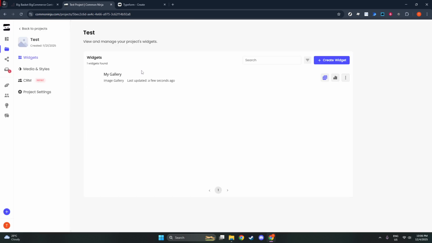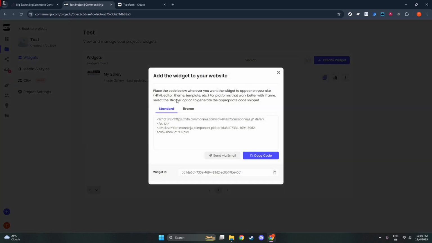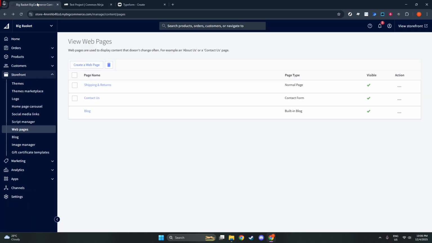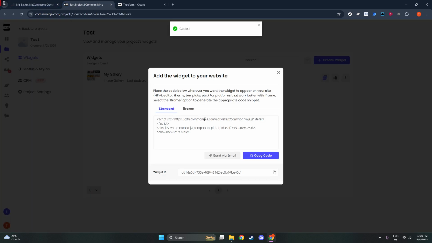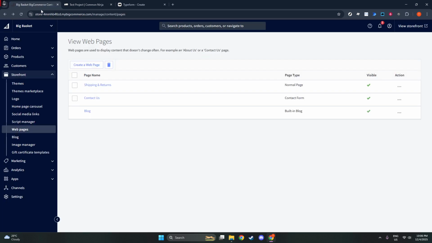Take a moment to name your gallery and add concise alt text to images for accessibility and SEO. If possible, compress large images to keep your pages loading fast. Once your gallery looks the way you want, save it and copy the embed code the service provides. This is usually a short HTML or JavaScript snippet. Keep it handy in a plain text note so it doesn't pick up extra formatting.